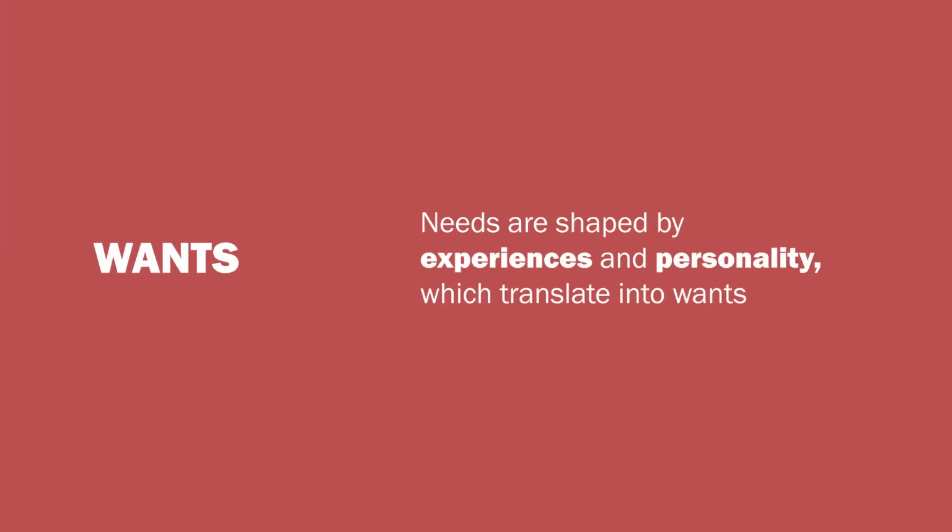But the one thing to remember about needs is that they're all shared. You and I have the same needs. They're at different activations, and some of us might be full, some of us might be at a medium level, and some of us might be at depletion, but the needs are the same. What is different between you and I are wants. So needs are shaped by experiences and personalities to be translated into wants, and wants come from a number of different places. They can be learned over time.